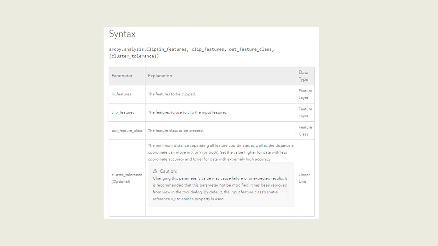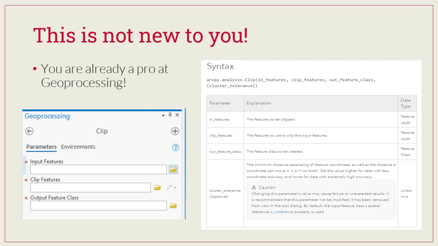So you'll see here that we're looking at the syntax for the clip tool. And to call it with ArcPy, it's arcpy.analysis.clip. Remember, you might also see this as arcpy.clip_analysis. And then after that, it's going to tell you what that tool needs in order to run. That's part of its syntax. The things that are necessary that fall within those parentheses are then described down below. Those are individual parameters that each have their own description and explanation underneath. All of that together is the syntax for an individual tool.